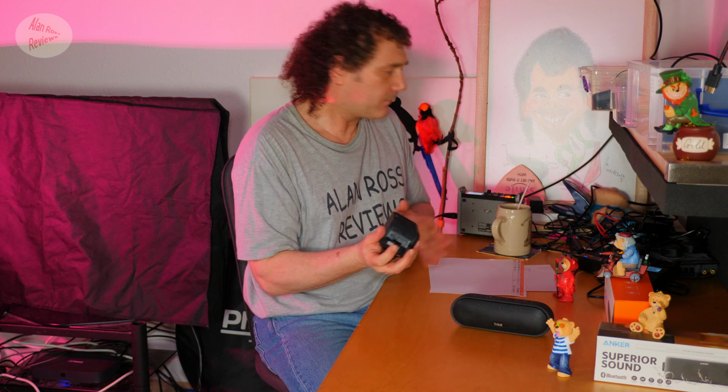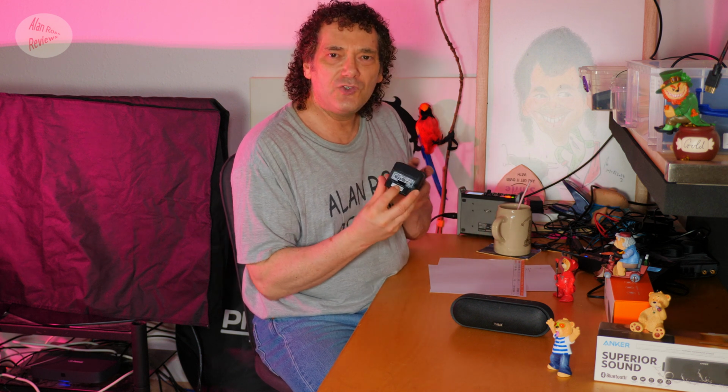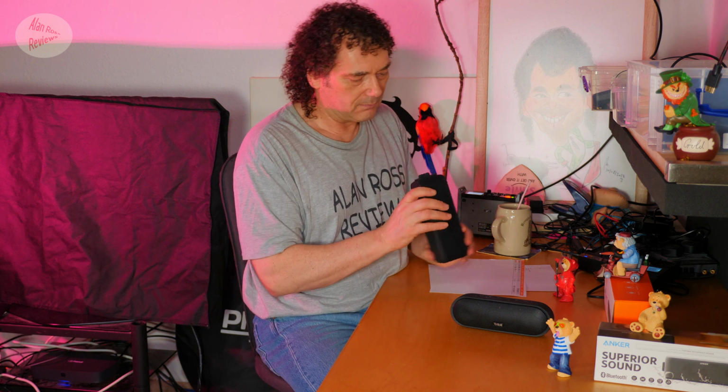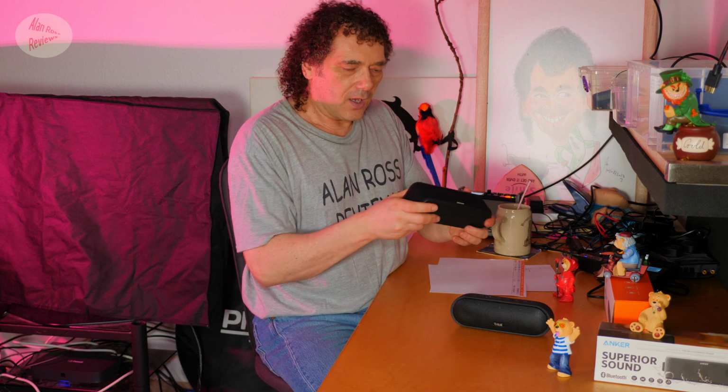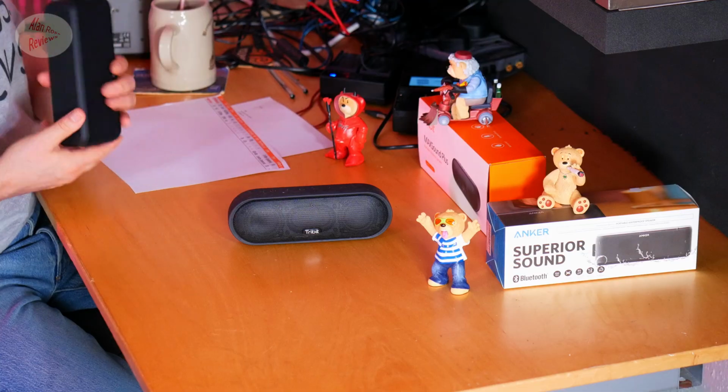The other thing you get, bear in mind, this is checked this morning, £43 speaker. You can use it as a power bank. That's unusual at this price level. So you can use it as a power bank, but you don't get your auxiliary input. It's very, very modern. That means no auxiliary input. I mean, a lot of people will only buy a speaker still if it has an auxiliary input.